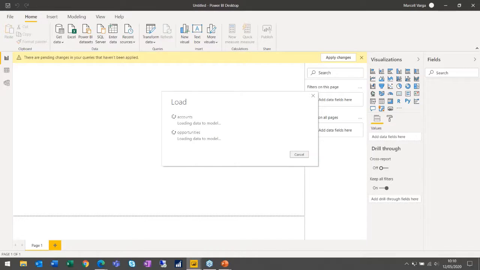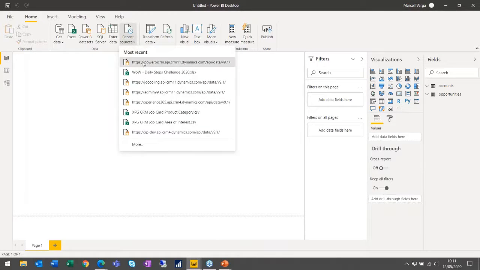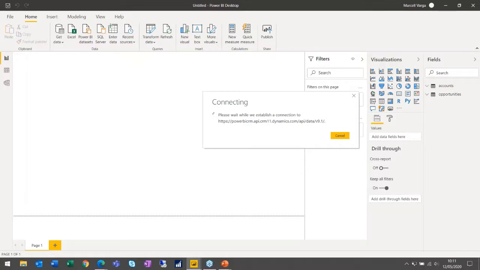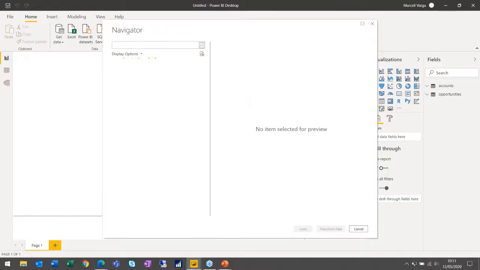It's kind of a live connection, but every time you want to refresh the data, you would need to click on refresh in here. But you don't need to establish the connection again because the system will automatically remember it. And also, if you have forgotten to add any table to your Power BI, basically you can use the recent sources, and then you would be able to go back and load up as many more tables as you want into your system.